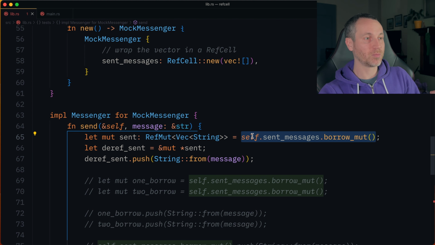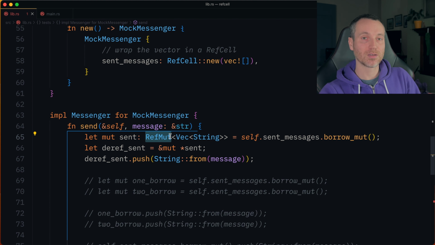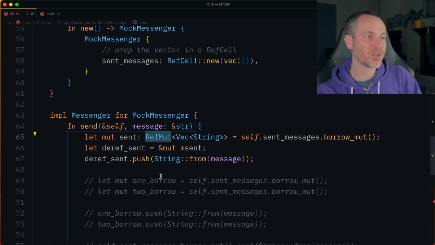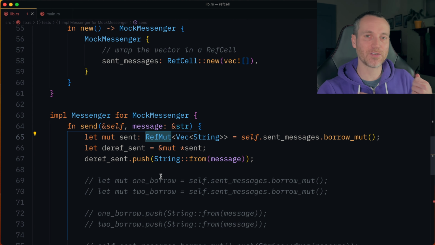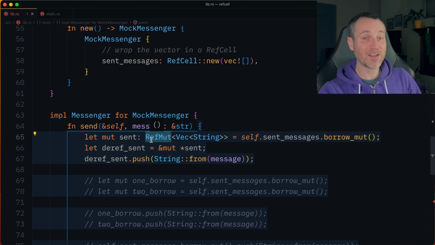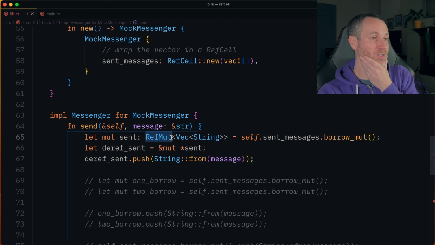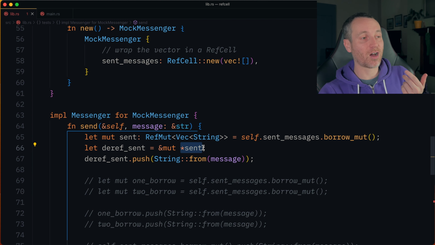So we're borrowing mutably, so we have this new type, RefMut. And then how do we actually push onto it? Well, there's something going on behind the scenes. If you've seen this in the other videos, you might notice this too. There's this Deref trait, and Ref and RefMut both implement this trait. So RefMut is dereferencing it automatically.